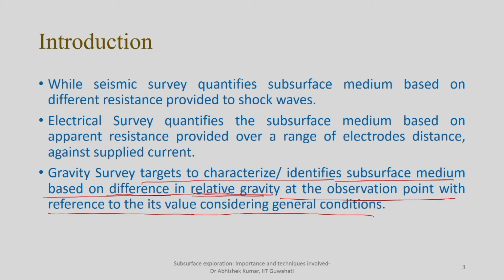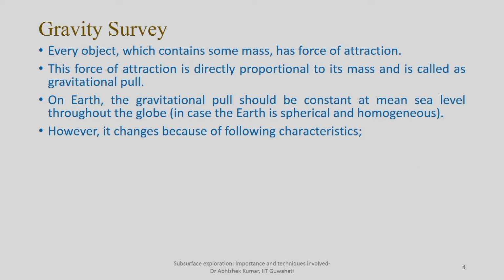So, at the observation point with reference to the initial value considering general condition, like we know the earth, we know the gravitational force on the earth, but considering the size of the earth, considering the shape of the earth, it may not be a constant value. Okay. So, we will discuss that in these slides.